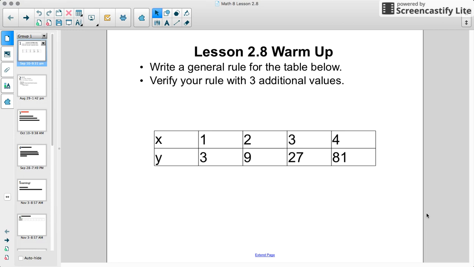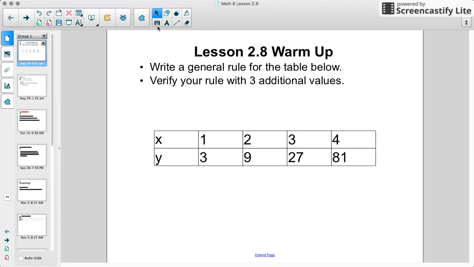Hey students, I'm just going to walk you through lesson 2.8. This is what my other classes, Math 3, 4, and 5, went over together with me on Friday. It's quite a tricky lesson, so please really pay attention today and make sure you take really good notes in your small notebook. So let me just show you what we talked about for the warm-up.